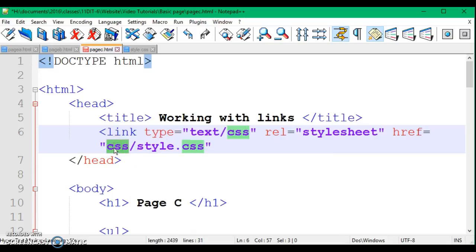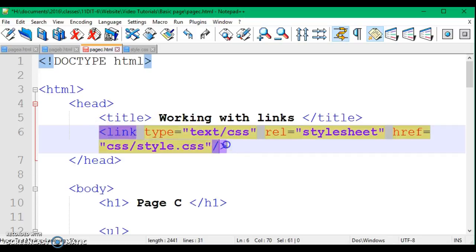Go inside the CSS folder and look for a file called style.css. Then we can close our tag off, and I use a slash angle bracket. Technically that's more correct, but it will work if you don't use the slash and you just use the angle bracket.